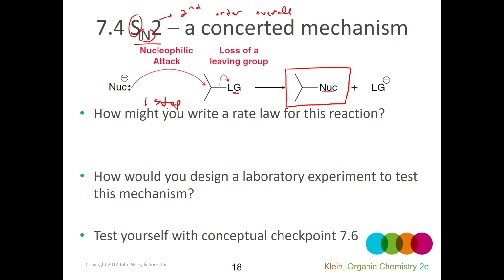And I remember when I was first taking this class, I constantly would get it mixed up. Because to me it seemed more logical to have it be SN2 if it were a 2-step process, and SN1 if it were a 1-step process. But that's not correct. The 2 means that it's a second order rate law overall. And when we talk about SN1, that means it's a first order rate law overall. So when we're writing the rate law, it's always going to be rate equals the rate constant times the concentration of my reactants.